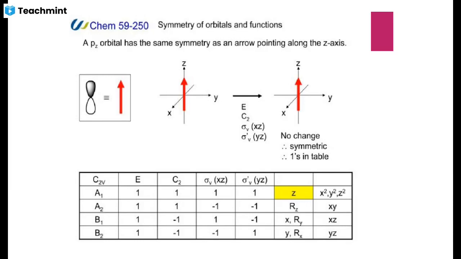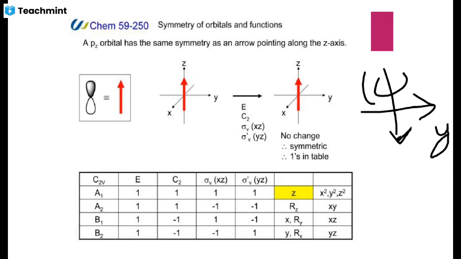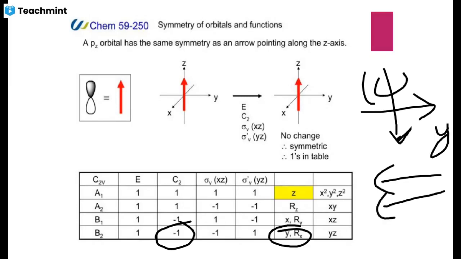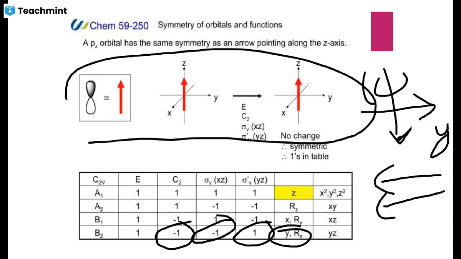If you just put the arrow on the y axis and do the C2 rotation, the direction of the arrow is changed. So the C2 character is -1. If you do the mirror plane in XZ, the y will also be changed. XZ mirror plane means the arrow of y changed, so -1. Where there is no change in the direction of y, it is unchanged, +1. It is from doing this that they put x, y, z in the group table.